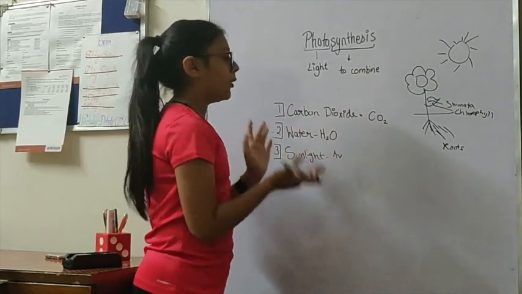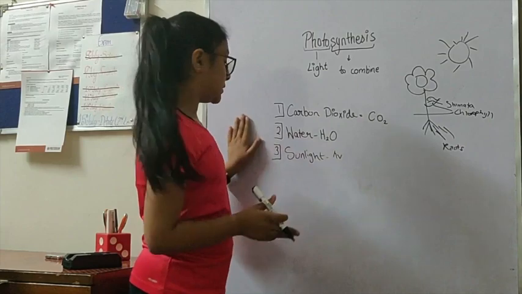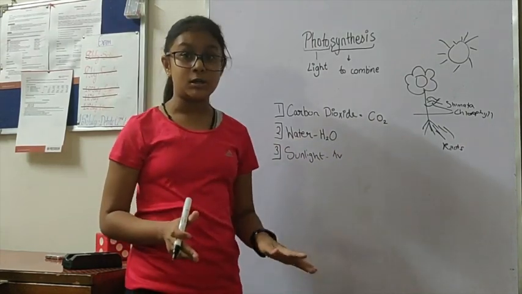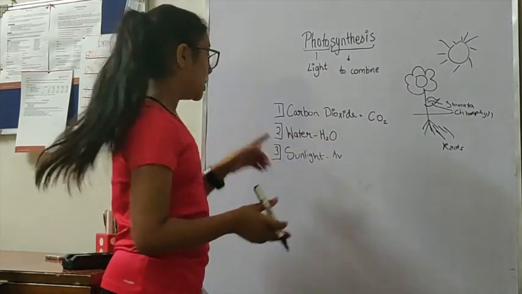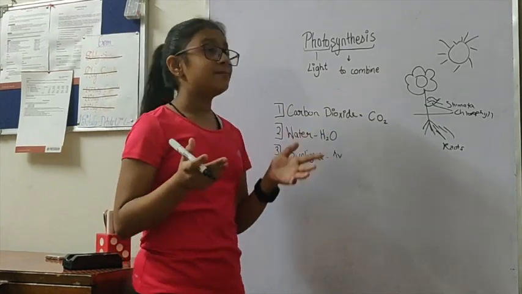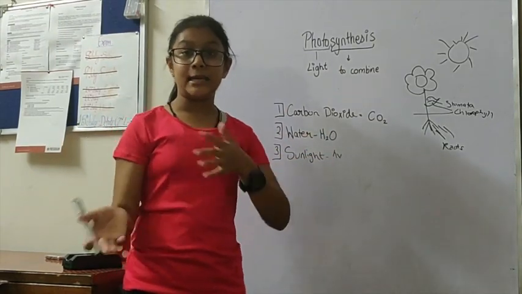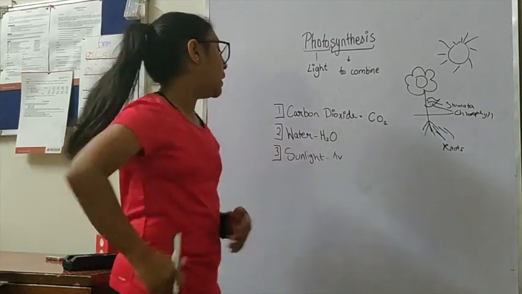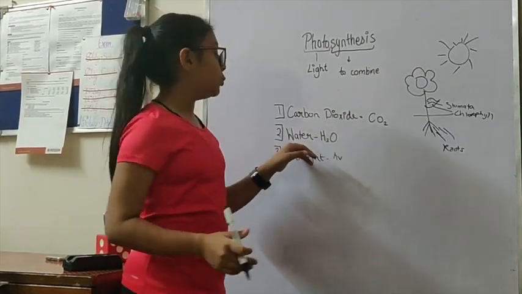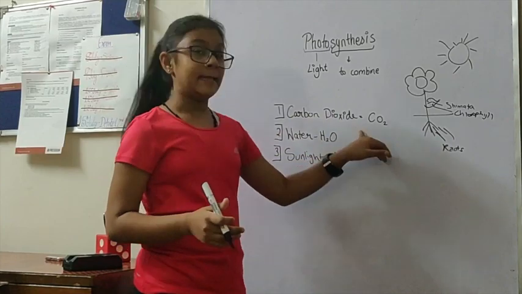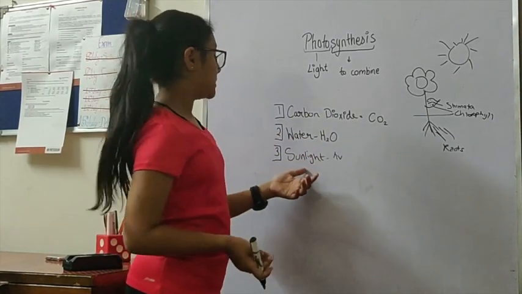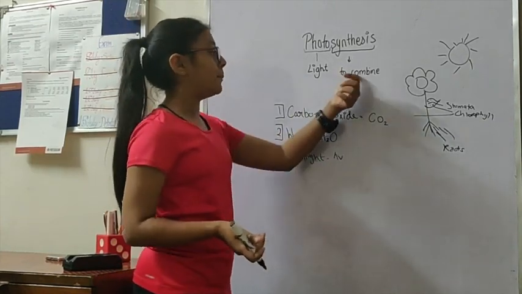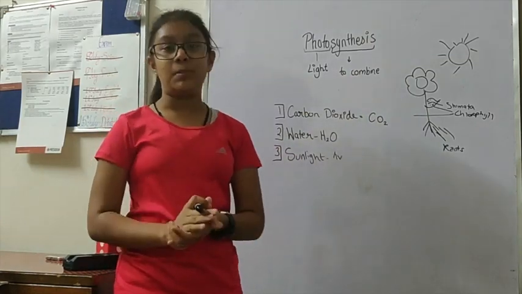After learning so much about where plants get these things from, let's learn why it is important. Carbon dioxide is important because it gets transformed into glucose which gives them energy. Water is important to convert carbon dioxide into nutrients. And last is the sunlight. It helps the water to combine nutrients in order to give the plant energy.